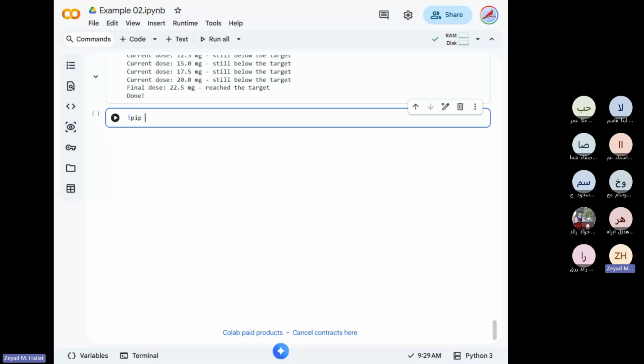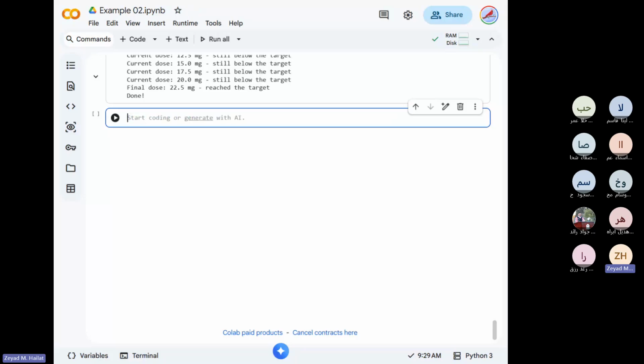And remember when we talked about Colab, we mentioned that every time that you are refreshing your Colab, you need to install your packages again. If you are using your personal computer within a virtual environment, you do not need to do this every time. You can do it only one time and that's it.